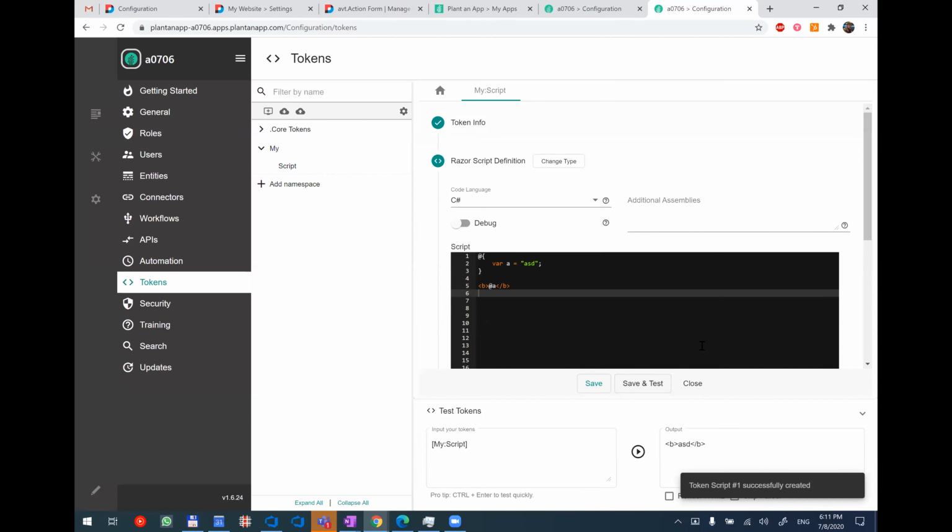Again, we can test. We have the test window at the bottom. Some improvements that we did here: again, we kept the same layout to make it easier for people to transition, but we added other improvements. Like here, I can type and hit Control Enter, and it gets replaced automatically. So it avoids some round trips with the mouse back and forth between the test button and the text area.